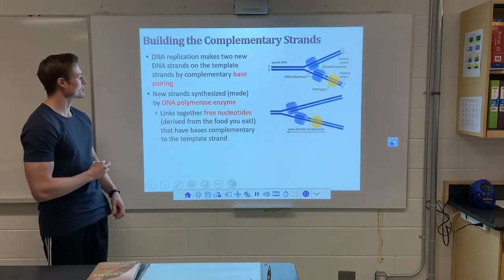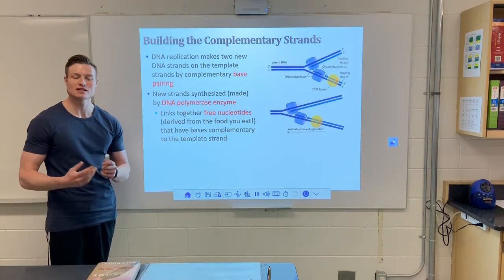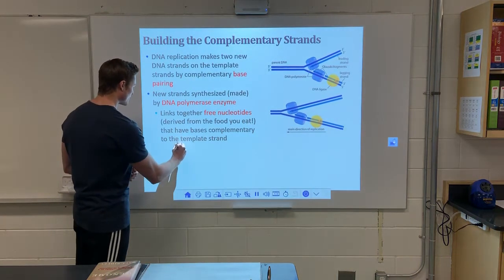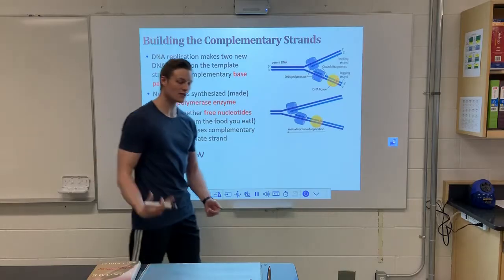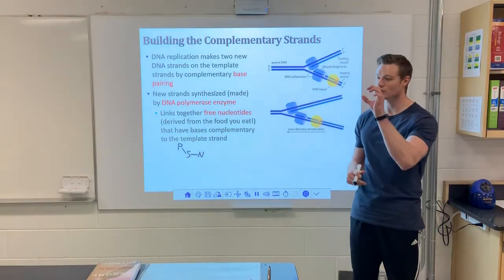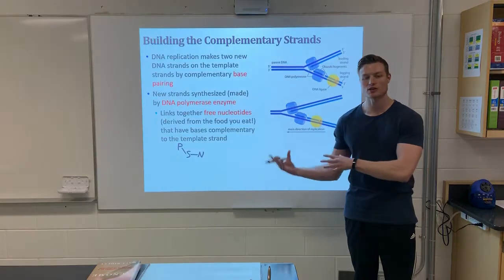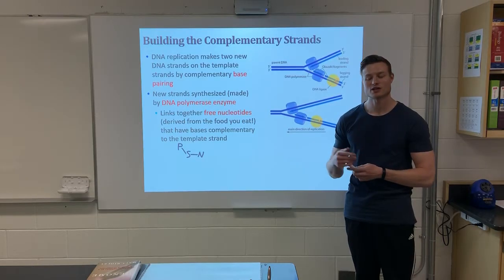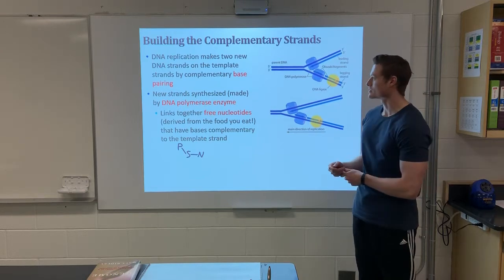So the next enzyme we're talking about is DNA polymerase. What is DNA polymerase doing? Well, DNA polymerase is taking free nucleotides. Remember, a nucleotide is a phosphate, sugar, and a nitrogenous base. So it's taking free nucleotides and sticking them to the corresponding nucleotide. So if you have a G, polymerase is going to take a C. If you have an A, polymerase is going to take a T. Where do these nucleotides come from? They come from the food you eat. So you actually get nucleic acids or building blocks of DNA from the foods we eat.